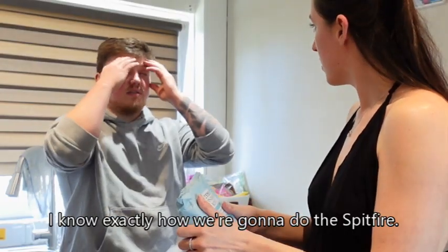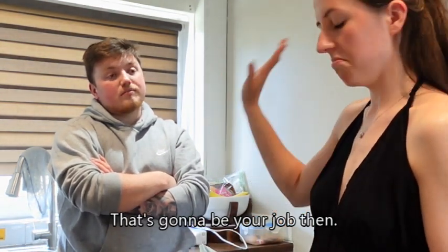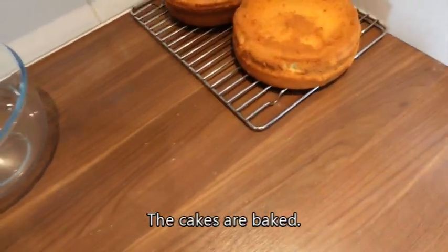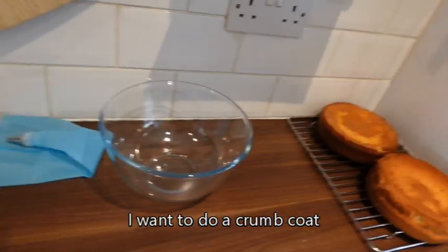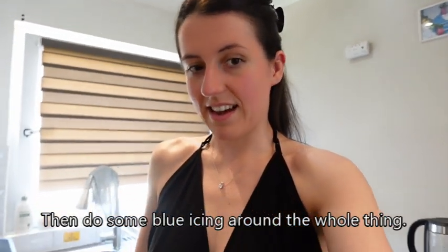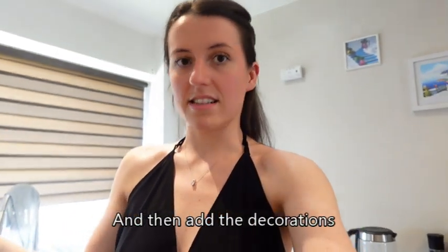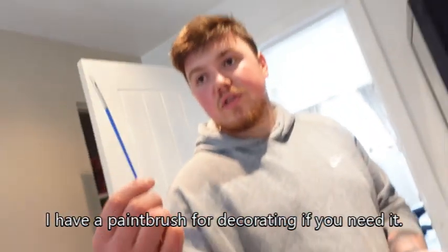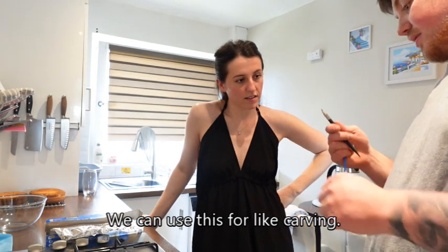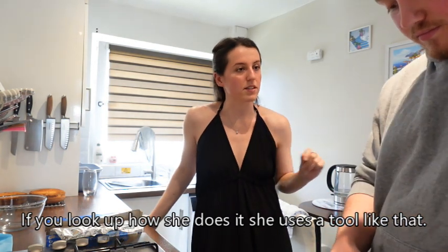Oh, I know exactly how we're going to do a Spitfire. I'm on it. Cakes are baked. We're just doing the decorating part. I want to do a crumb coat and then do some blue buttercream icing around the whole thing, and then add the decorations. Okay, brush for decorating if you need it. We can use this for carving. Yes, you will need that for the Spitfire. If you look up how she does it, she uses a tool like that.